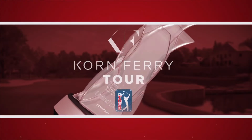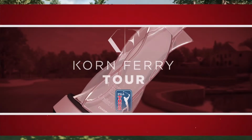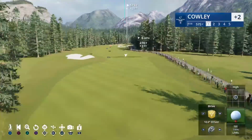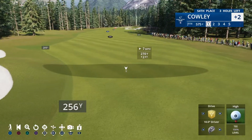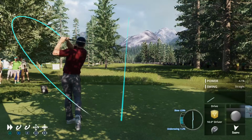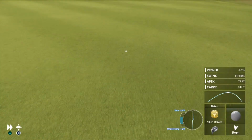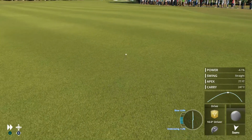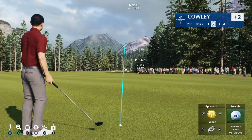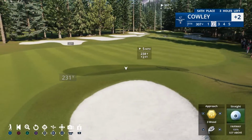Well, Frank, how about this hole? 602 yards, a par 5, although I guess I shouldn't be that surprised. 602 yards these days for a long hitter. What do you say? It's a drive and a 7-iron? That's a mid-range par 5. Well, yeah, 2 woods. The longer hitters will definitely get at home there, especially in good conditions. But bunker down the left, avoid that, carry that, and then we can think about the second shot. They call that position A. That's going to be right down the middle. Now from way back, better than 300 yards, a second to the par 5.